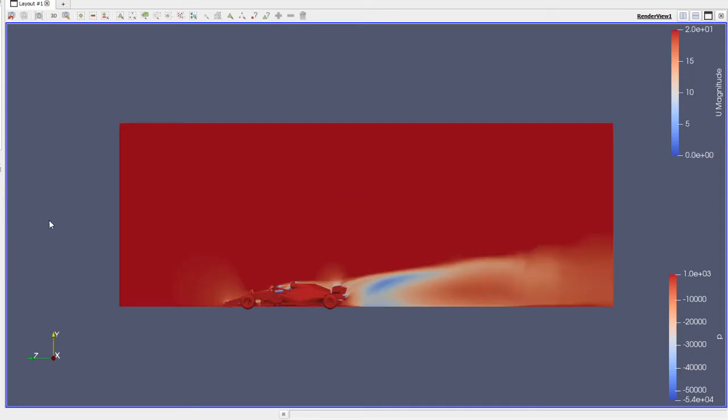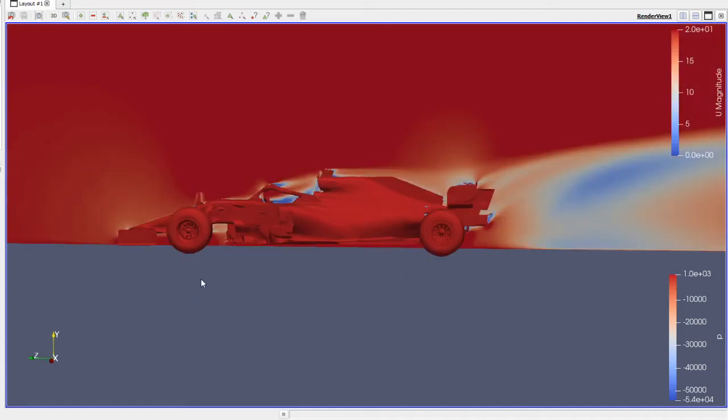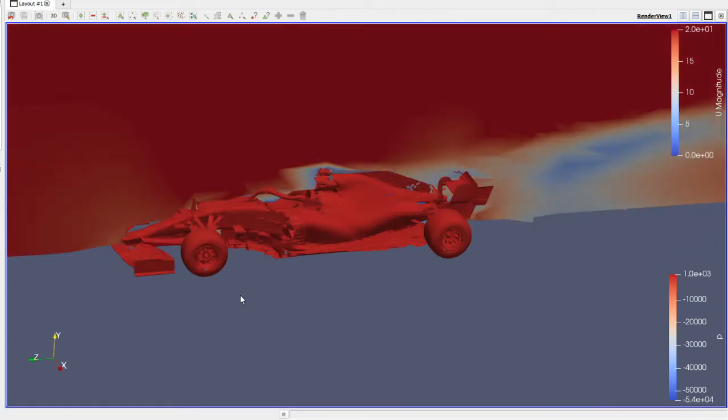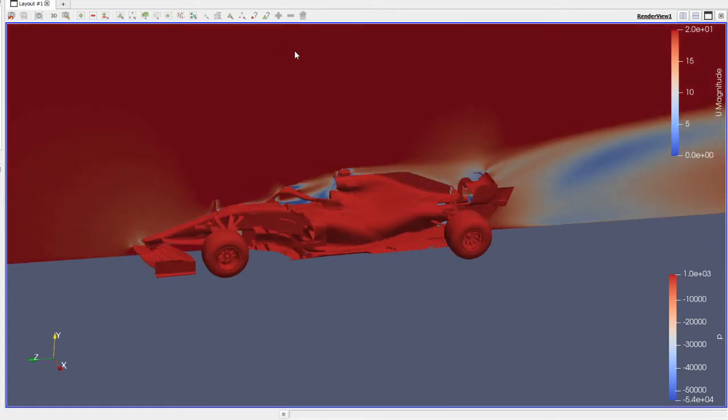And just rescale there. And I need to change the center of rotation again. Just make it the cockpit.